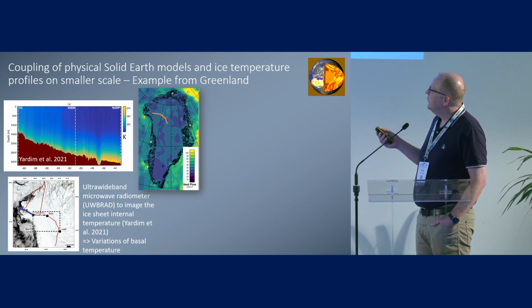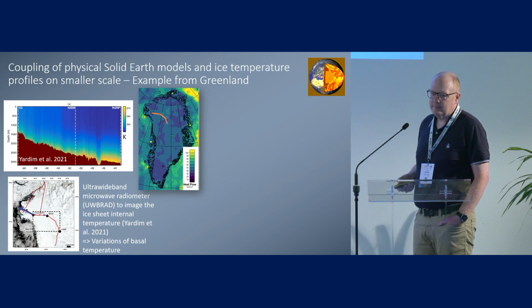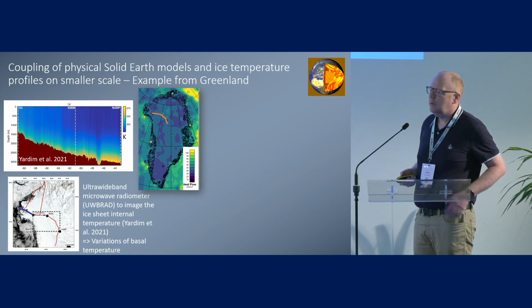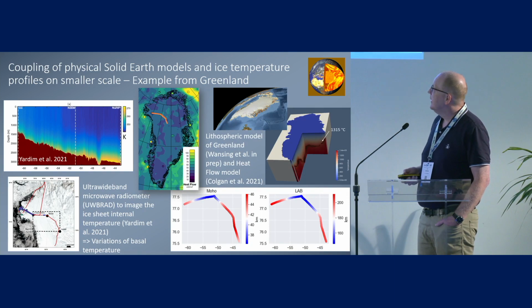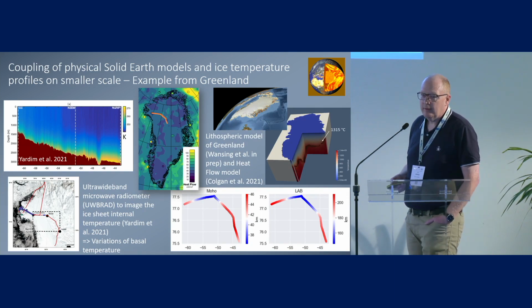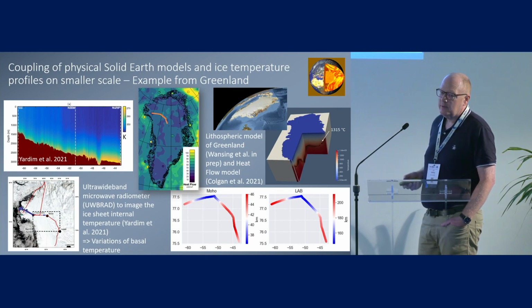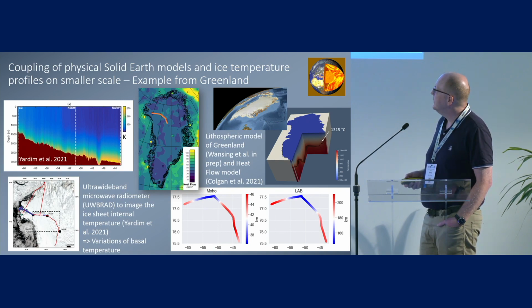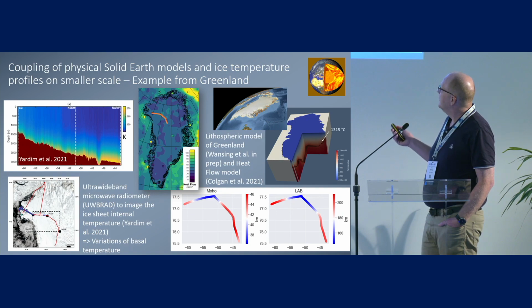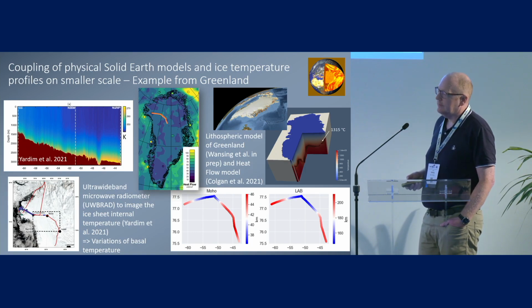So we have a new heat flow map, which has also been based on a multivariate machine learning approach published by Colgan et al. We also have a new lithospheric scale model that we put together in the last months. There's now a paper by Agnes Wansing, which has just been submitted for publication, showing the geometry of the model and a nice 3D illustration. And we can now try, for the profile, to see how we can marry the temperature data and our lithospheric scale model with this given heat flow model, I have to say at this stage.